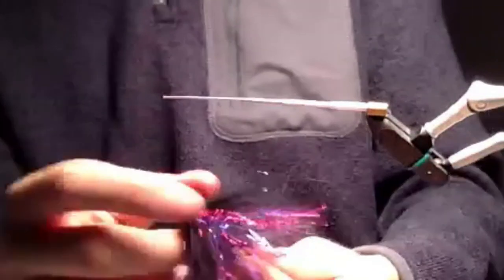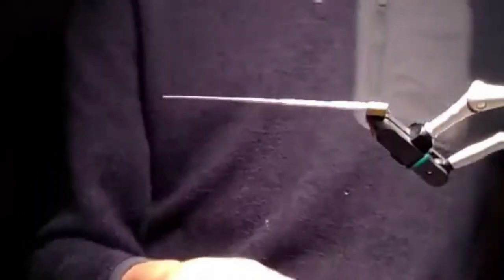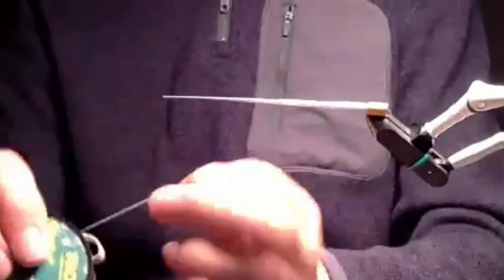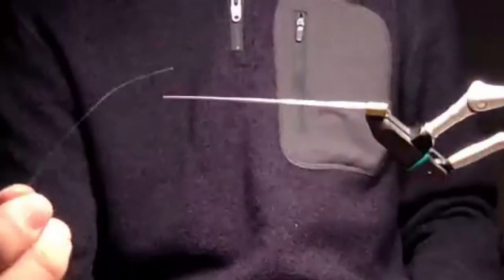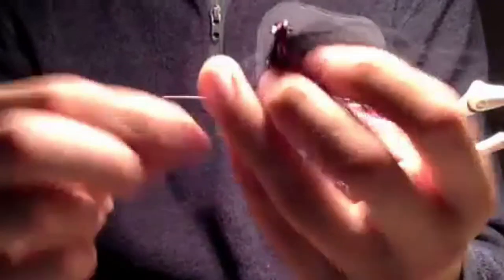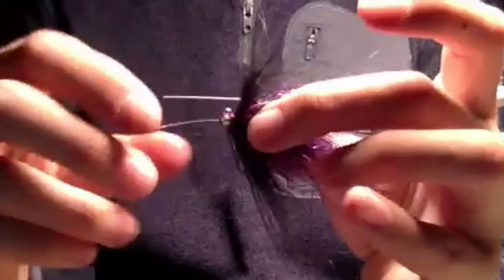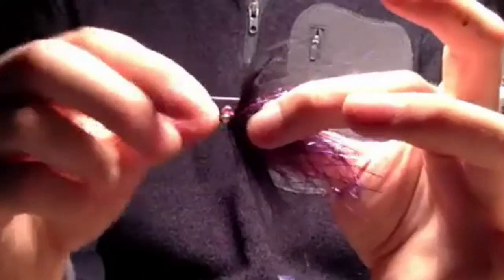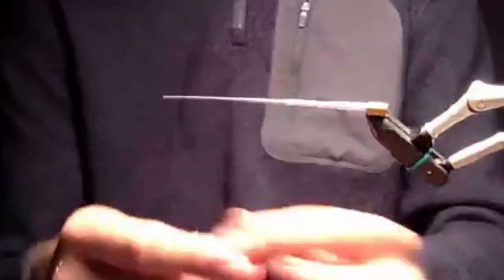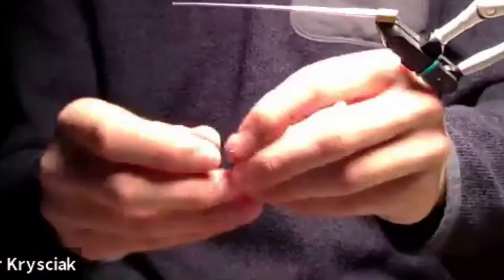From here, I've got my line handy. Got some crazy heavy stuff. Got some 20 pound, that'll work. This is an old tippet. Just take your leader line and you gotta thread it through the front of the tube. Seems intimidating to a lot of people, but they're actually crazy easy to set. Put your line through the front, pull it out the back, and we're going to use those same hooks that we used for the trailer on that other fly. If I can find them here, but I think the tube's just fine.